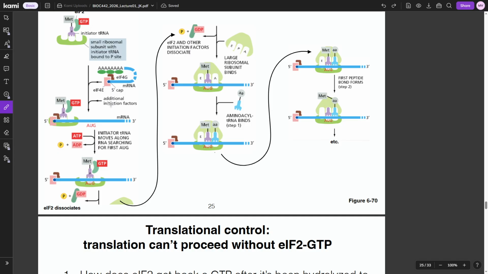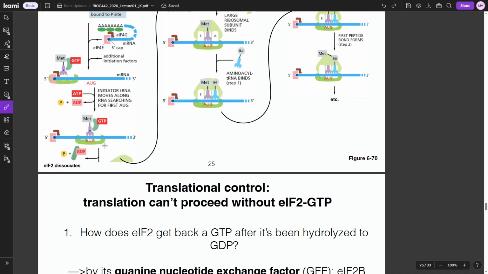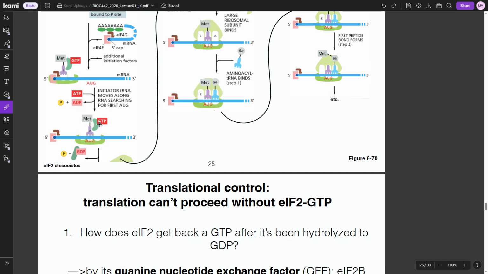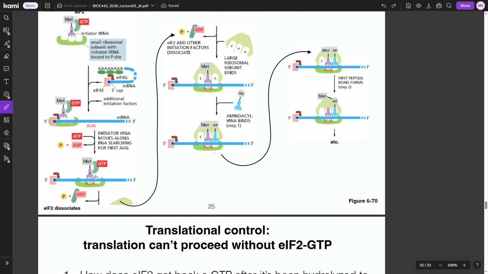And then once that's there, we use an ATP. I think it's actually described as a GTP in 441. But basically, this is used to attach the tRNA to the AUG, if I'm not mistaken. And then from there, we use this GTP on the EIF2 as a signal to bring down the large ribosomal subunit onto the small ribosomal subunit. So in this step here, we're just attaching the small ribosomal subunit to the mRNA.